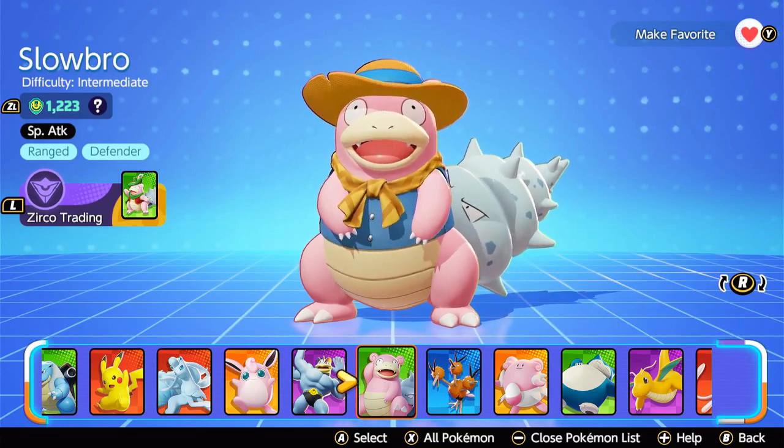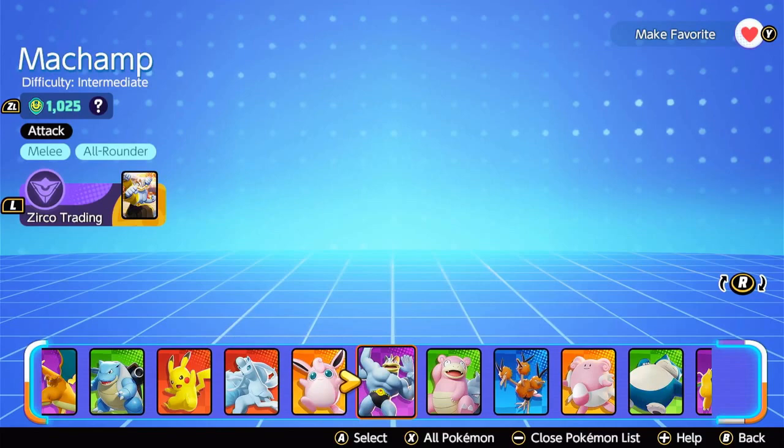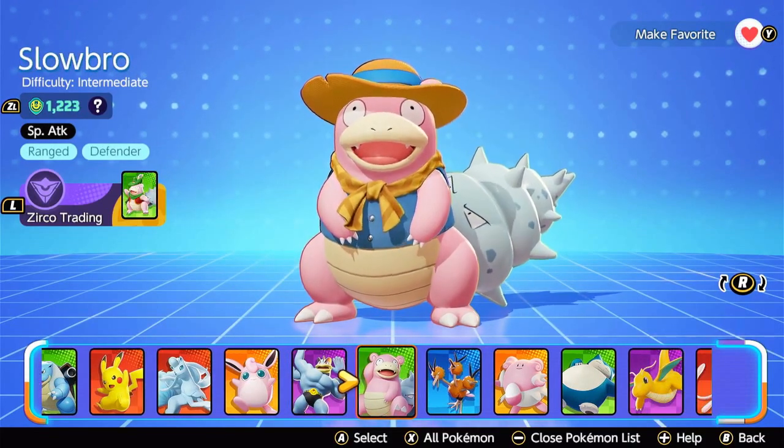But I think in the next episode, I might showcase Machamp, and then I think we have Alolan Ninetales, then maybe just a few more. Then we'll be done with all the OG Pokemon from Pokemon Unite. So I'm excited for that.